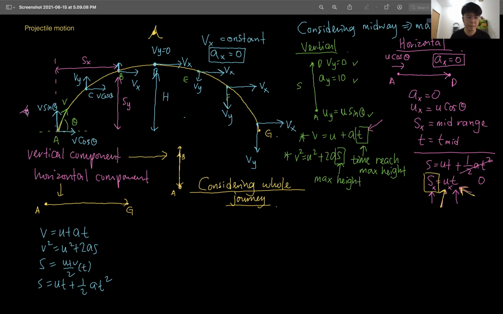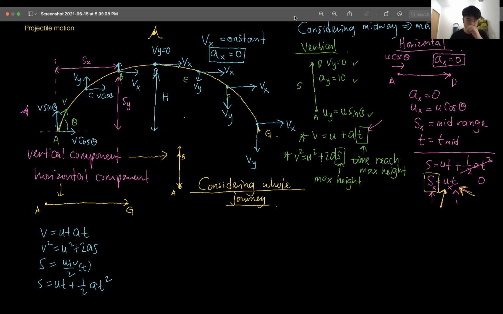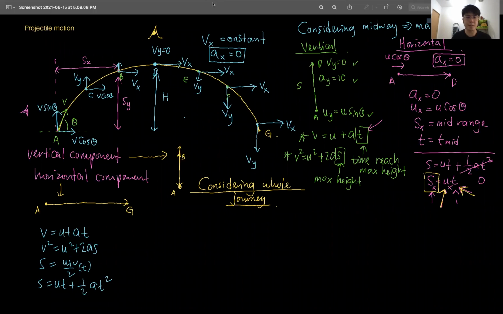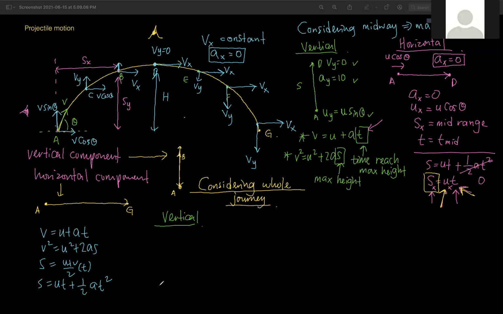OK，我们继续啊。Now，现在我们 consider the whole journey from A to G. Okay, let's do the vertical. Okay, how does it look? Vertical. 从 A 上去 D，然后它又走下来，对吗？走下来回这边是 G。OK， 看这个 vertical 的 component 啊，上来回来 D。Okay, what are the things that we know?